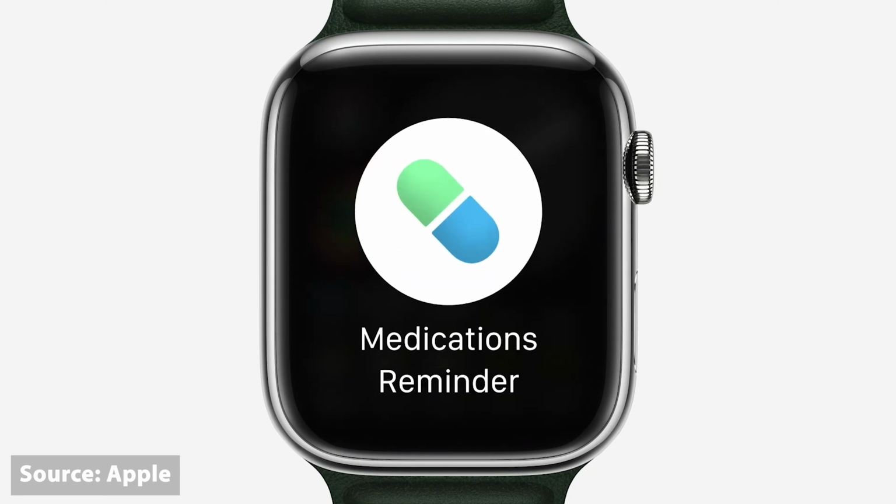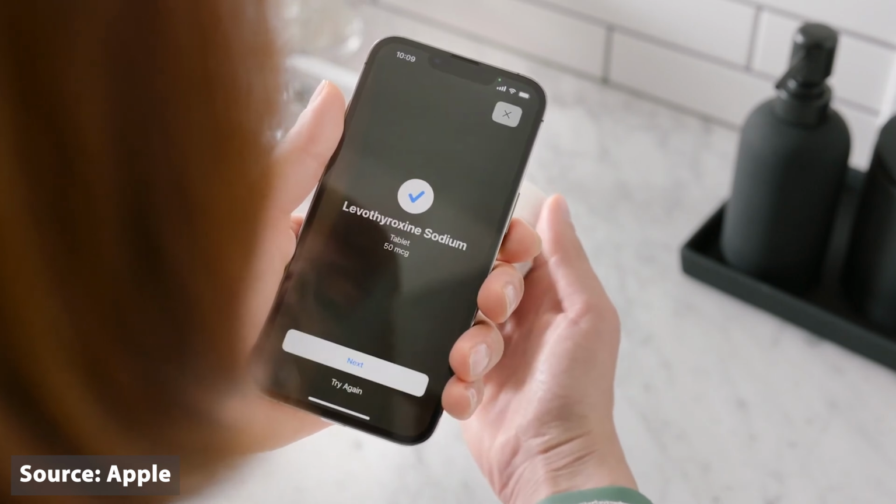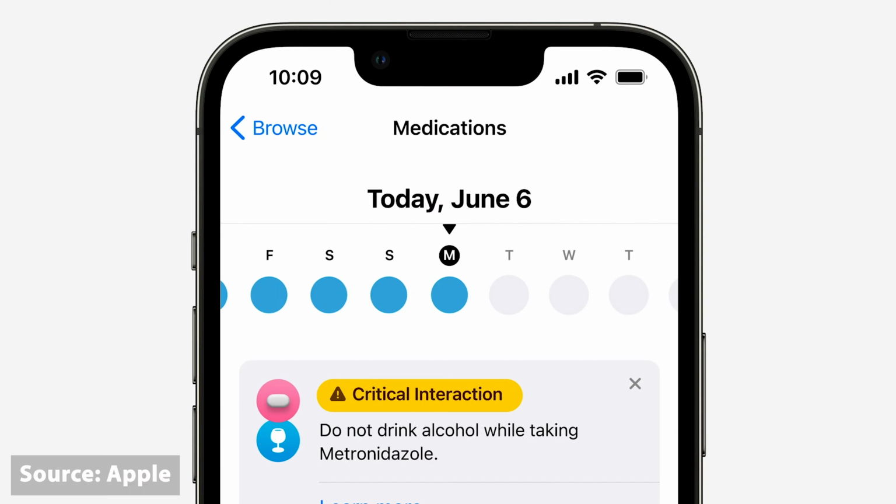So Fitness put out an update where you can now use your iPhone to close your Move ring. I don't think it works for the standard exercise ring, but if you wanted to compete with your friends and at least have it tracking your steps, it finally does that now. Health did an update also where you're able to manage and track your medications, and it seems like you're able to track in the app interactions with different things like with alcohol or maybe with other medications.